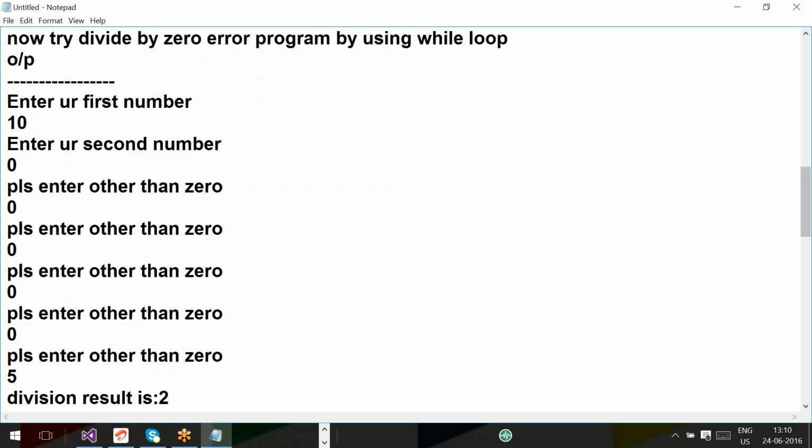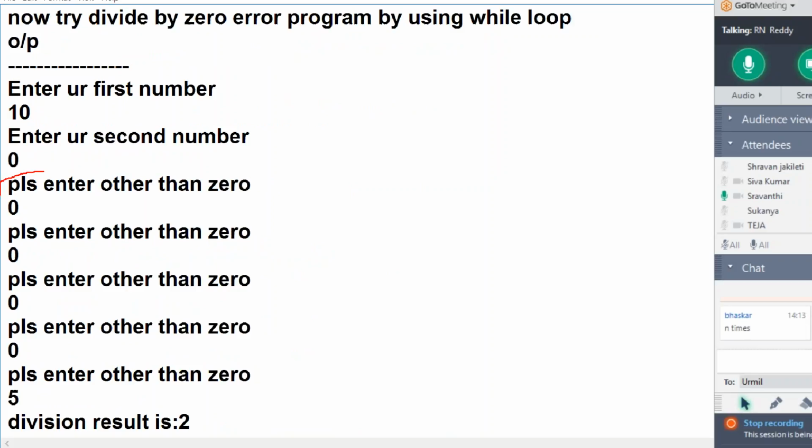Here you can observe these two conditional dependent statements. How many times will they execute, meaning the number of iterations? Can we guess? No. Why? Because suppose the user entered 5 the first time itself, the number of iterations is zero. Suppose the user entered 0 two times, the number of iterations is 2. Suppose the user entered 0 ten times, the number of iterations is 10. So the number of iterations is not fixed. You can achieve this requirement with the help of a while loop.